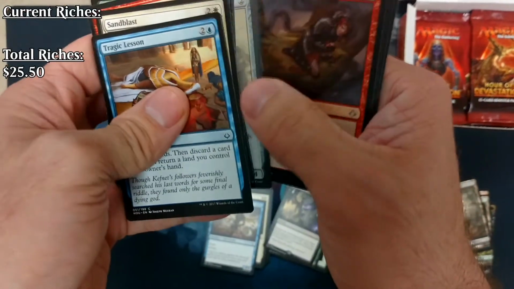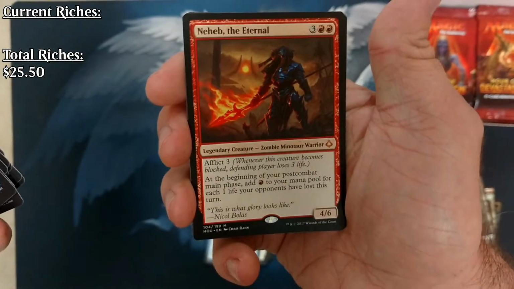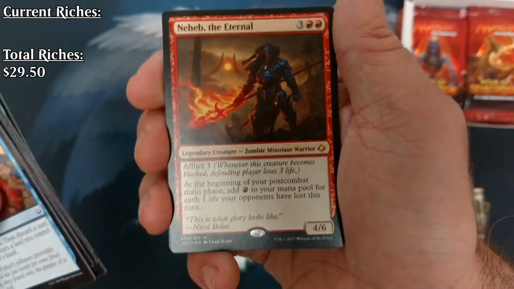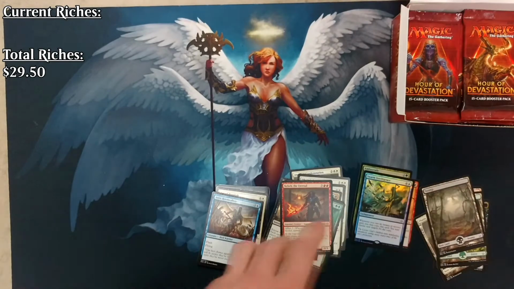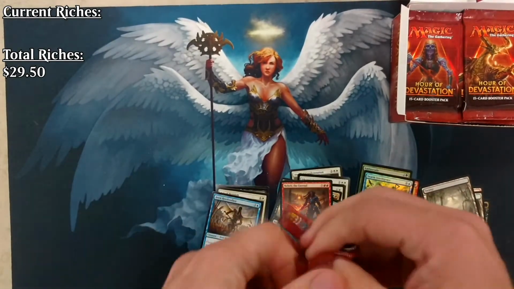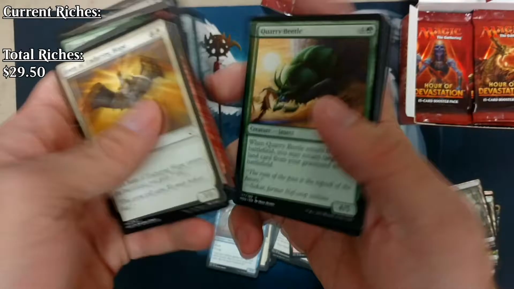Alright, now we get a Chandra's Defeat, Saving Grace, Vizier of the Anointed with Nahal the Eternal. I really like this guy on paper. Man, there's a lot of cards like that that come along that just seem like they're going to be so strong, and then they just never find that slot. And I could totally see that guy being one of those cards, but he really looks interesting.